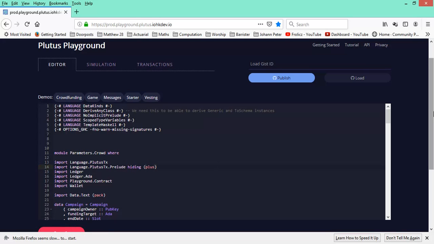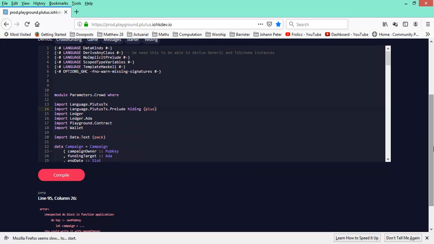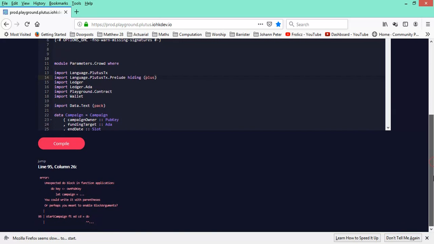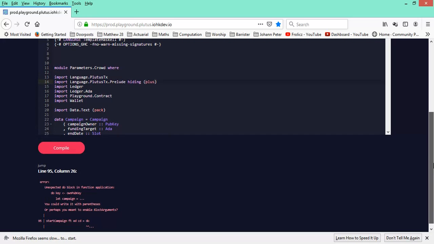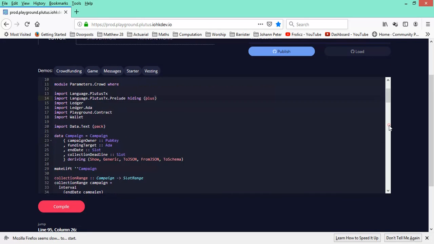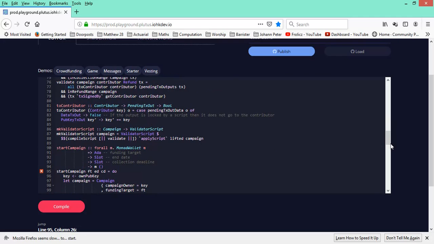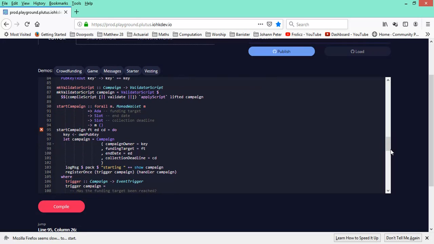Okay, and compile. Unexpected block. And start. Oh, let's go there. Start campaign. Why is it saying it's an unexpected block?